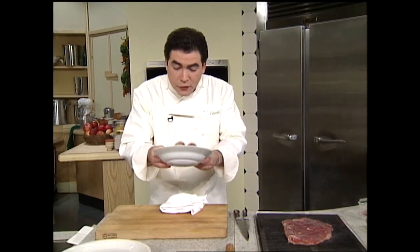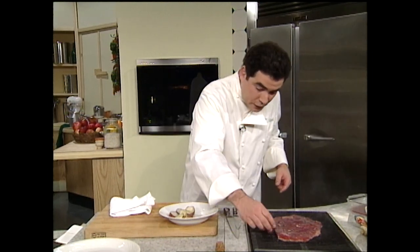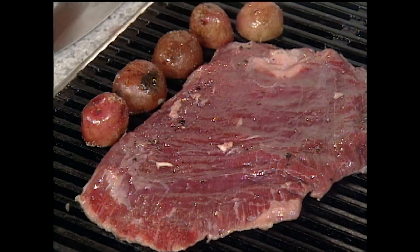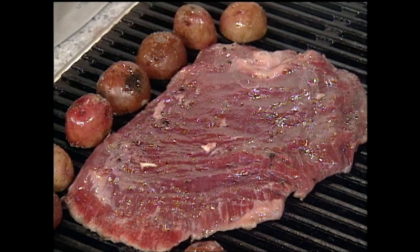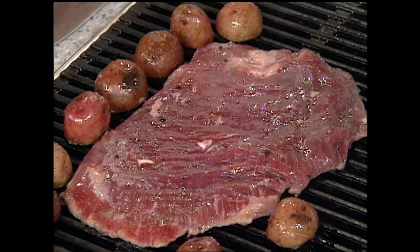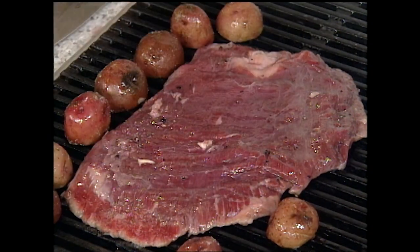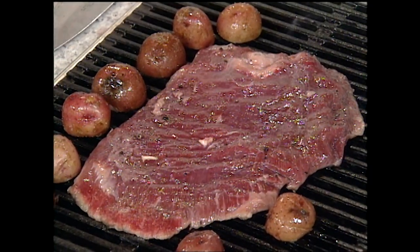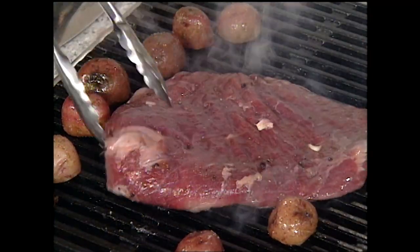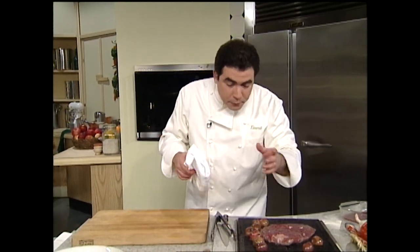The potatoes are already cooked fork tender, so you can just crisp them up a little bit and put them right on the grill. Let the marinade drip off the flank steak and put it right on the grill for our London broil. You can also flavor things with wood chips of hickory or mesquite — soak them and put them on your grill. Very, very simple dinner.